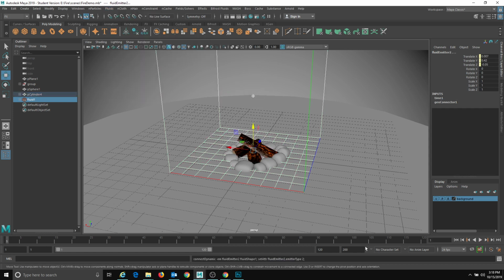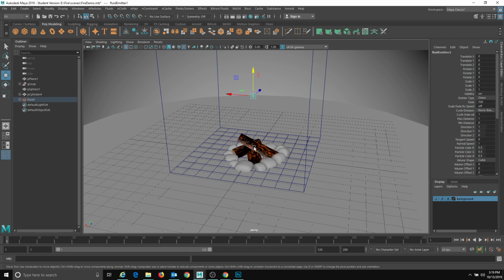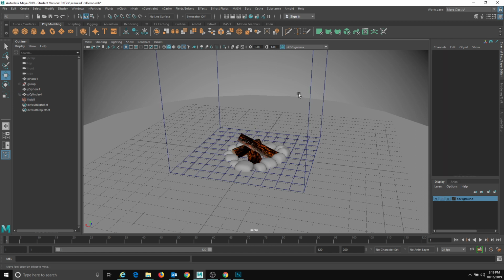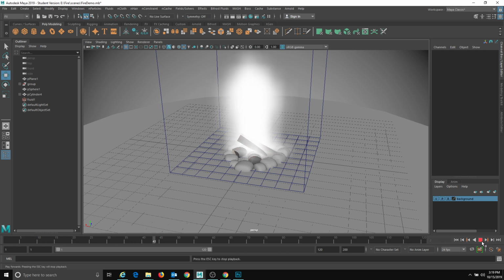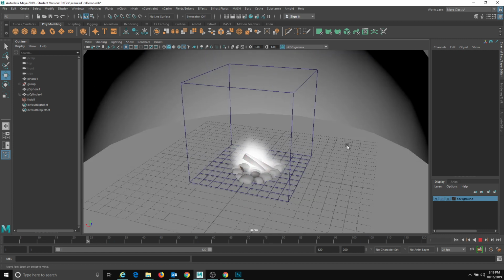So now if I were to hit play, you'll see two different fluids. One comes from right here, and another one comes from the fire. I'm going to hit delete on that main one, and now if I hit play, it's emanating from that piece of firewood. Now it doesn't look pretty. It just looks like this blobby white smoke, which yes, this is how we can make smoke as well.